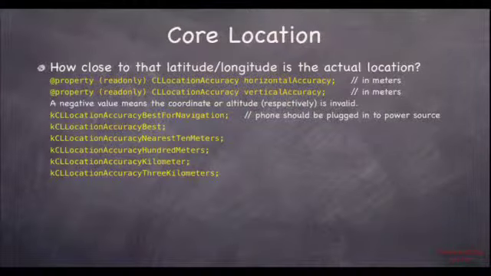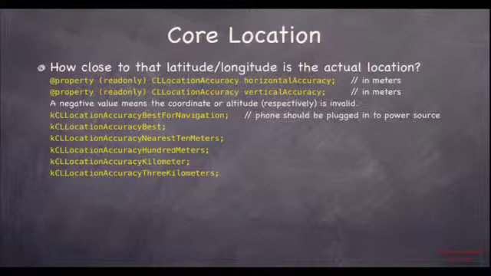Some of the other accuracies: best is still probably GPS. None of these are guaranteed to be a certain kind of accuracy. You kind of infer from their name what they're implying. Best would be best, but not constantly updating GPS, which is going to drain your battery if you're not plugged in to your car.